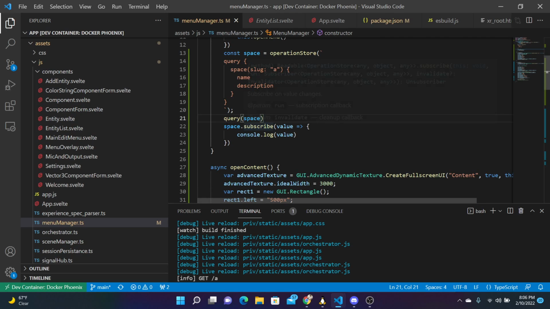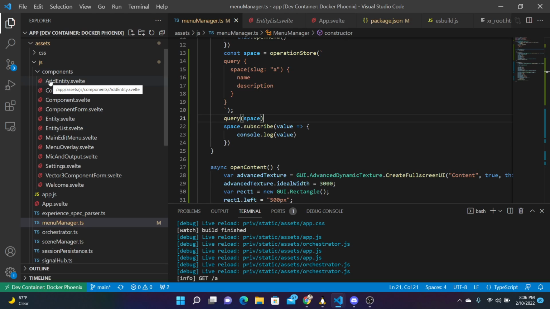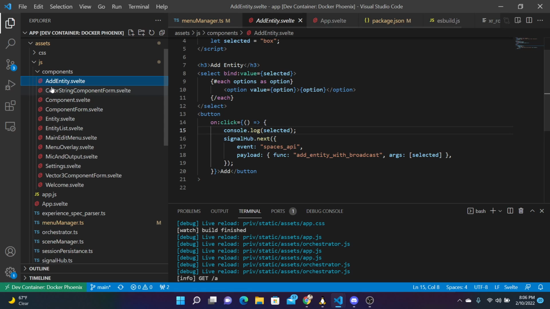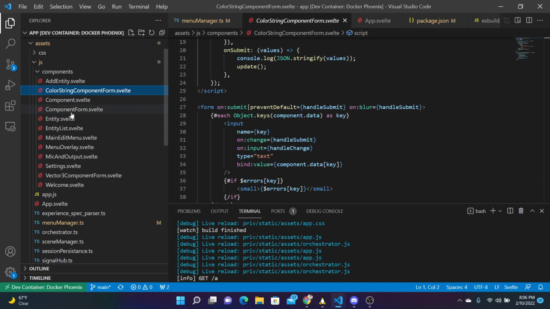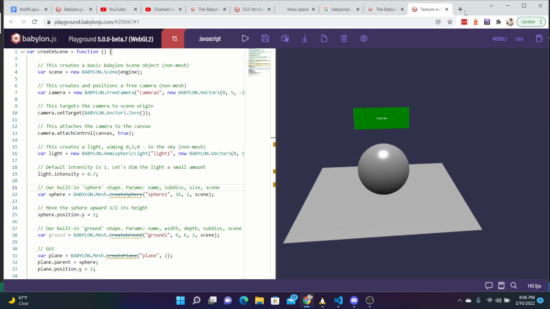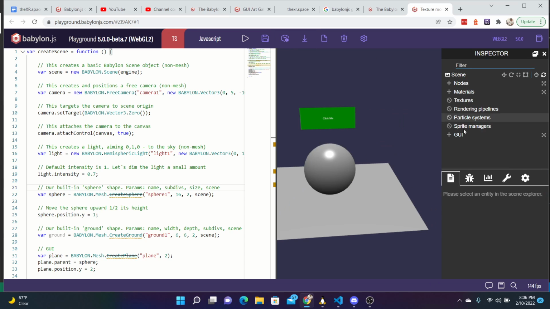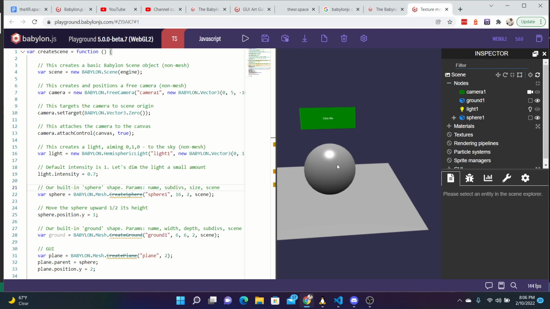And so I think I may remove some of this, because although it's cool for some light functionality, and I actually got pretty far, maybe I'll still keep this for the entity list. But I actually don't think most people want to see the entities. I just kind of geeked out because Babylon JS has it. Like if you click this, you see an entity list. But I think this is too hard for people to use. I think they just want to be in here and click and stuff.